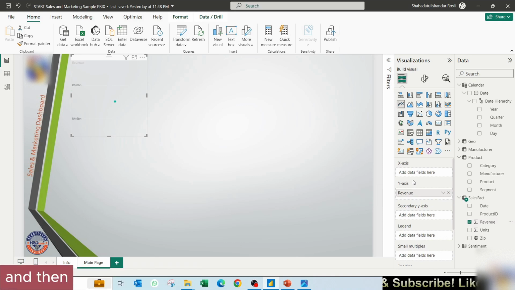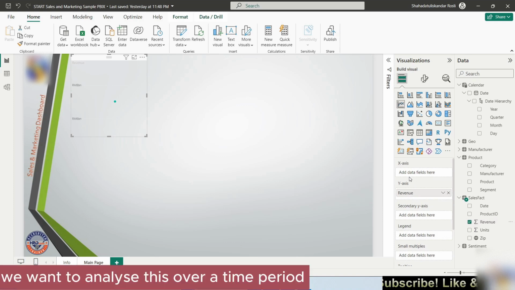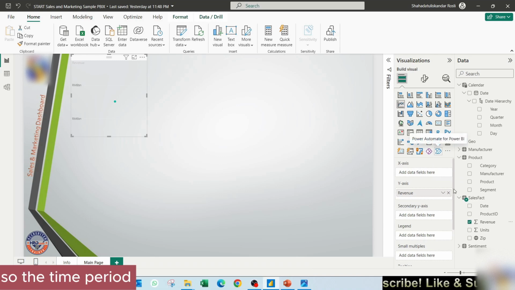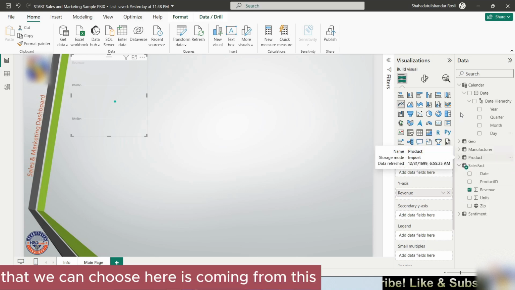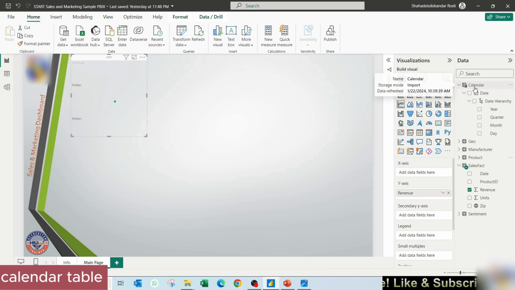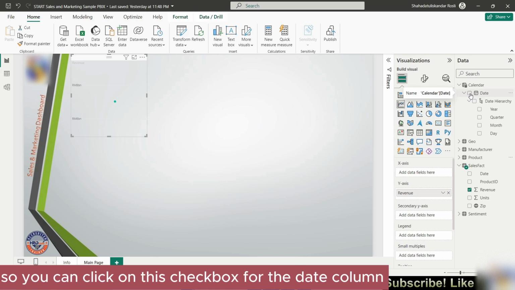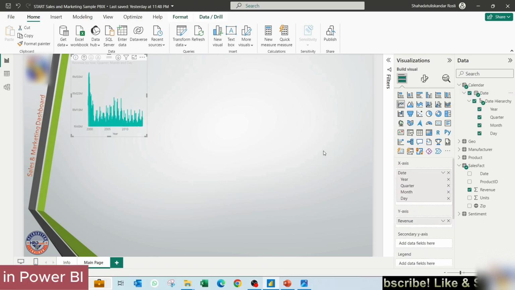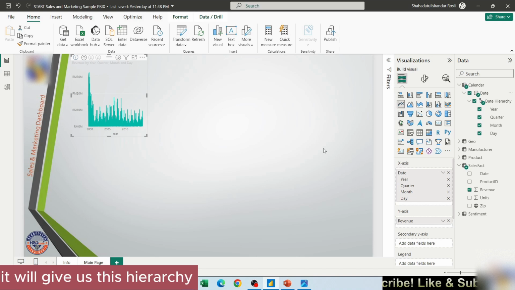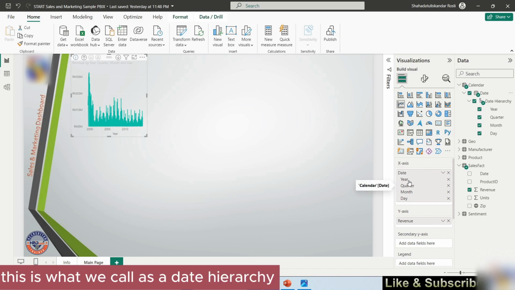And then we want to analyze this over a time period. The time period that we can choose here comes from this calendar table, and you can click on this date column. When you click on this checkbox for the date column, Power BI automatically gives us this hierarchy. This is what we call a date hierarchy.